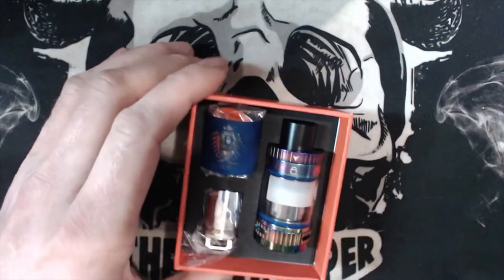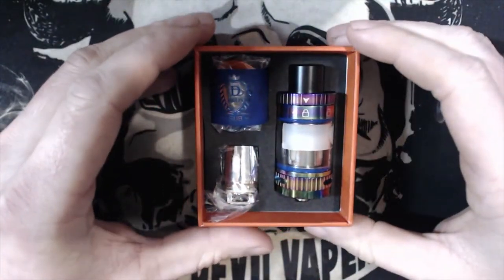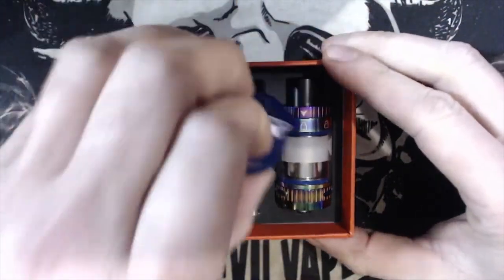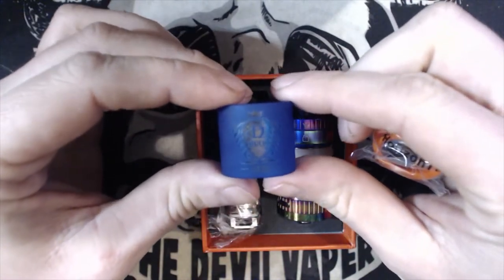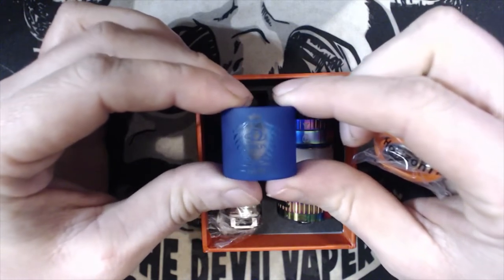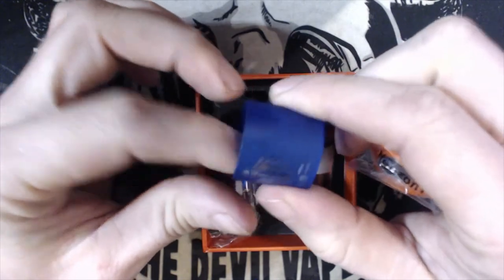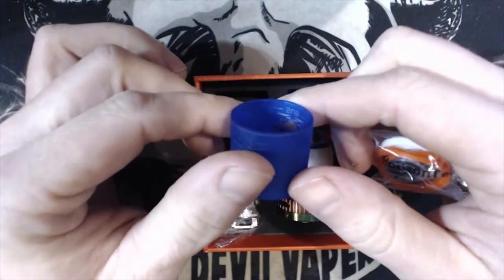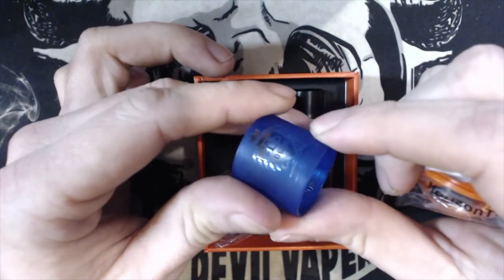I've just cleaned this out for your eyeballs so it's a bit nicer for you to see — it might be a little bit moist. You have your tank, your spare glass which is a blue one. You can get different colours: white, red, orange, green and black, available for around about £2.50 each. They've got a piano varnish on the outside but on the inside it is absolutely clean as a whistle, so this should be quite durable.